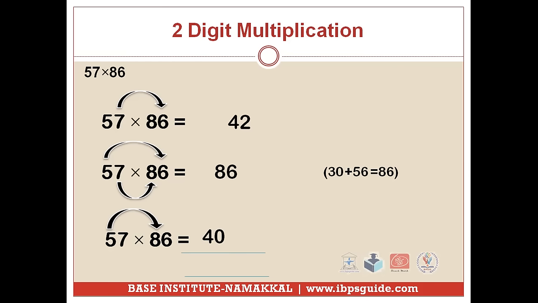And then finally we add these numbers, just like putting 2 here. Then we add 4 plus 6, and we get 10. So first we place the 0 here, and then plus 1 above 8. Adding the numbers plus 1 and 8, we get 9. So finally we get the answer 4,902.